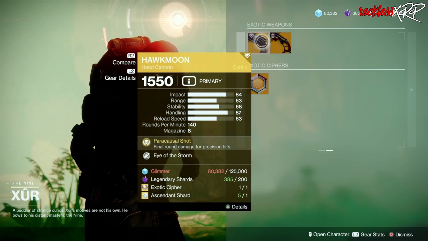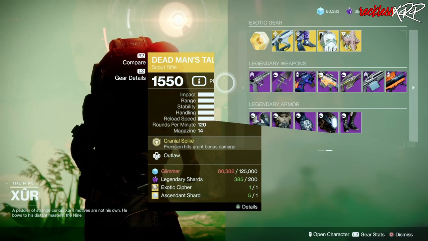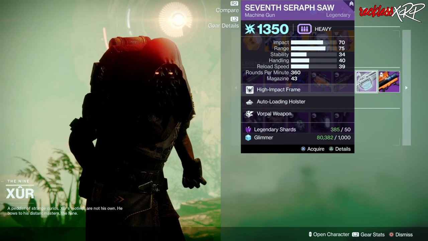Then we have the Hawkmoon with Eye of the Storm, as well as Deadman's Tale with Outlaw. That's pretty decent. As for the legendary weapons, the only one you really want is the 7 Seraph Saw. This has Auto-Loading Holster and Vorpal Weapon.